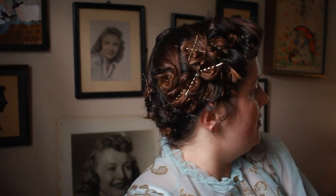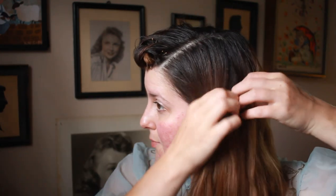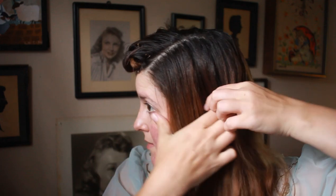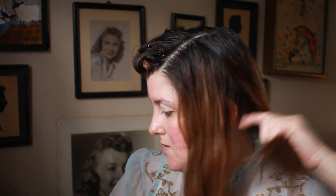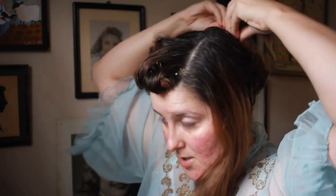I am not following any special pattern when I'm curling my hair. I am literally just curling it all downward and setting it flat against my head. Right, half my hair is done. Once again, I'm going to separate my hair kind of down to the ear and put this away.